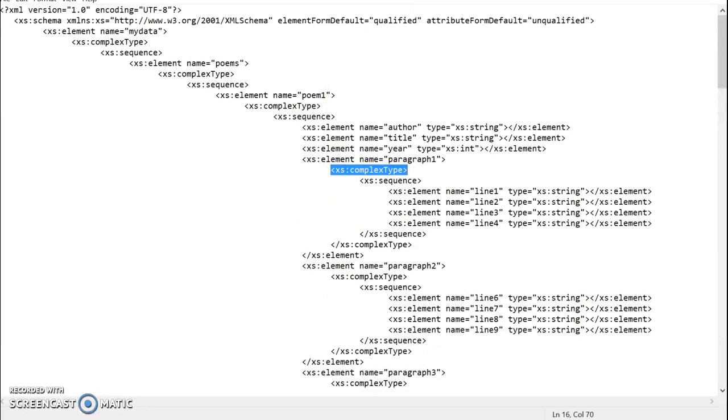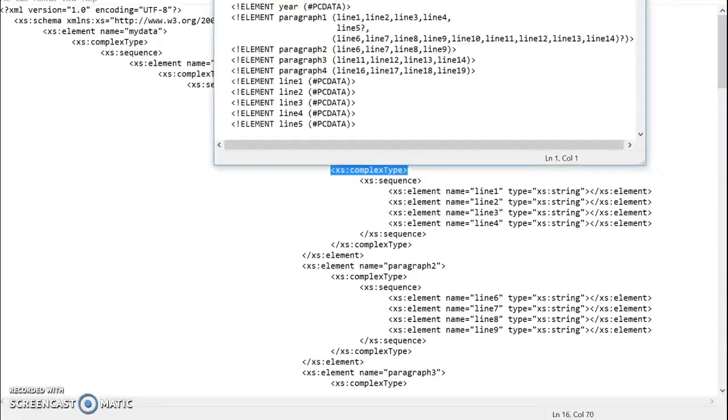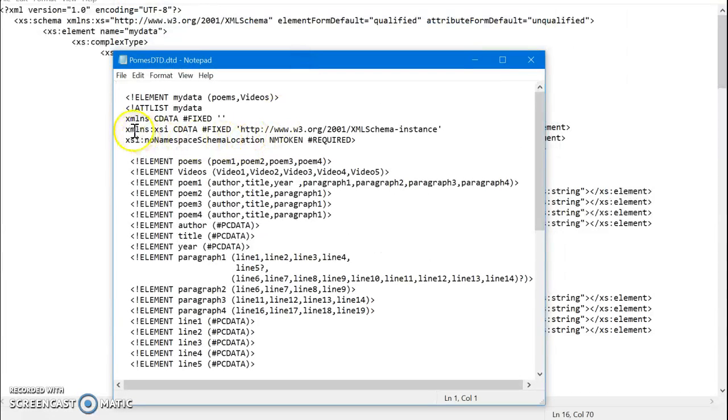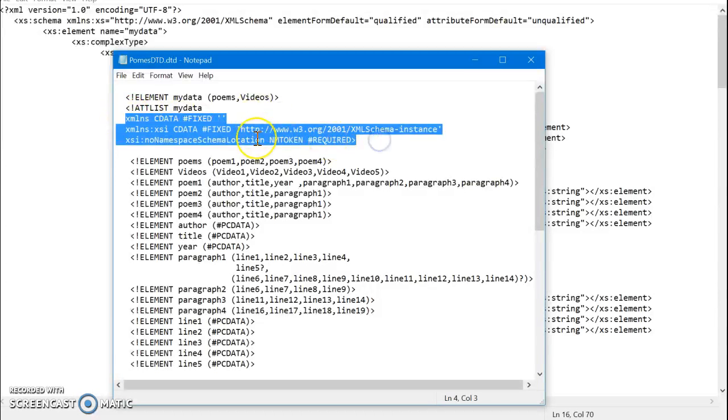Also, another problem that I have faced is that when I was trying to validate my data, I was having a problem because I did not add this to the element in the beginning. It was always giving me an error over there, and I did not really know what that error is.